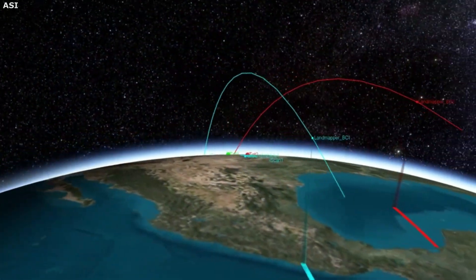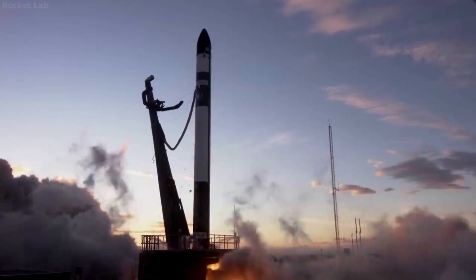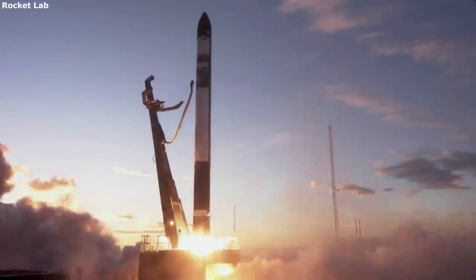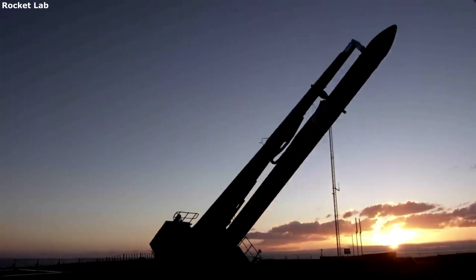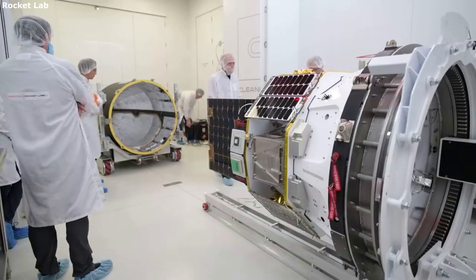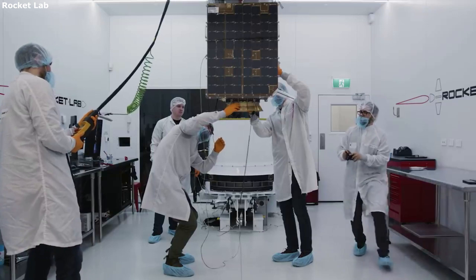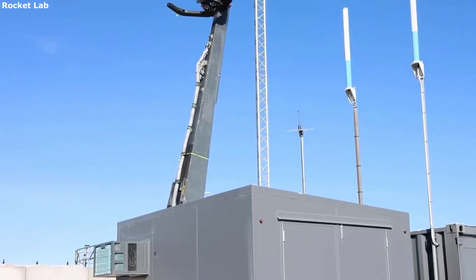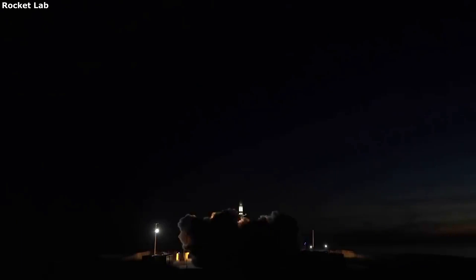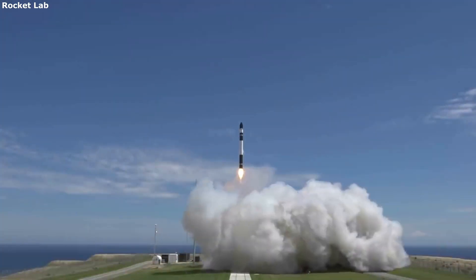Hello everyone, today we are taking a look at the space software helping strengthen Rocket Lab's capabilities. Rockets are both extremely complicated and fascinating pieces of technology and engineering. This can easily be seen throughout the entire launch vehicle and process of sending something into space. However, there is a lot more to a rocket than just the engines and body. Space software plays a necessary role in many different parts of each flight and cannot be ignored. Rocket Lab has put a lot of time and effort into getting access to very high quality space software for their launch vehicles such as Electron.